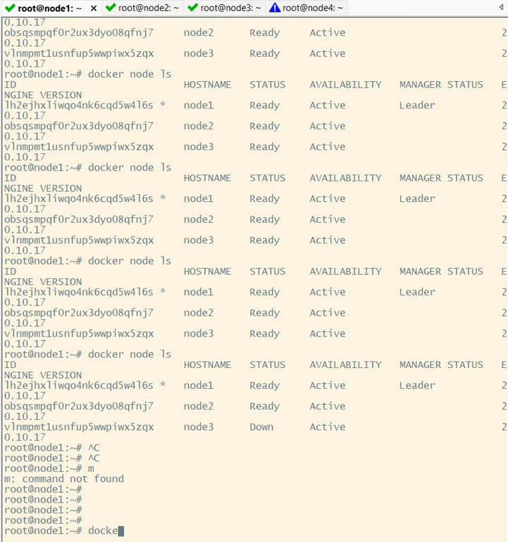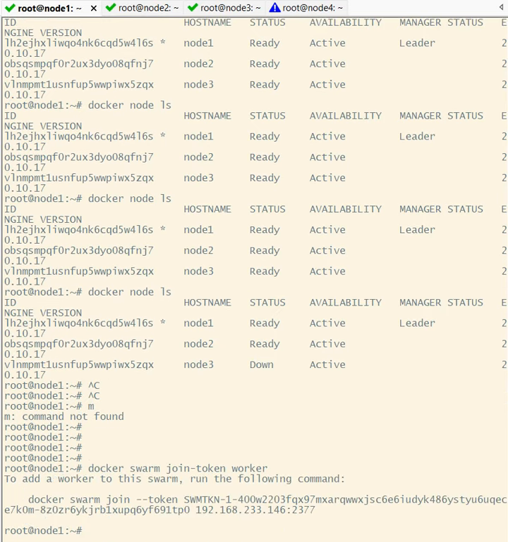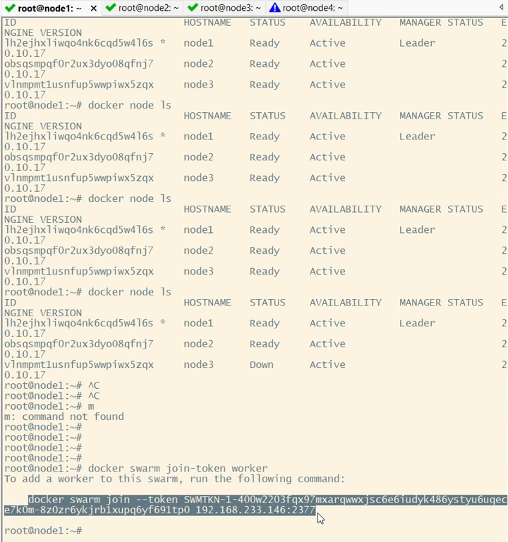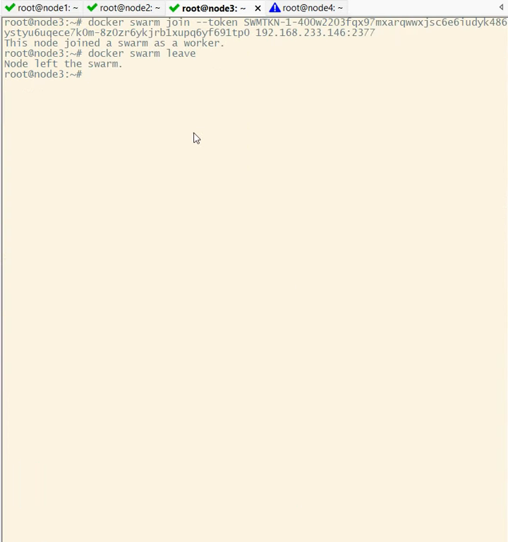We can use docker swarm join-token, and we can use worker or manager here. We want to add a worker to this, and it will generate a command for us, and we can copy here.